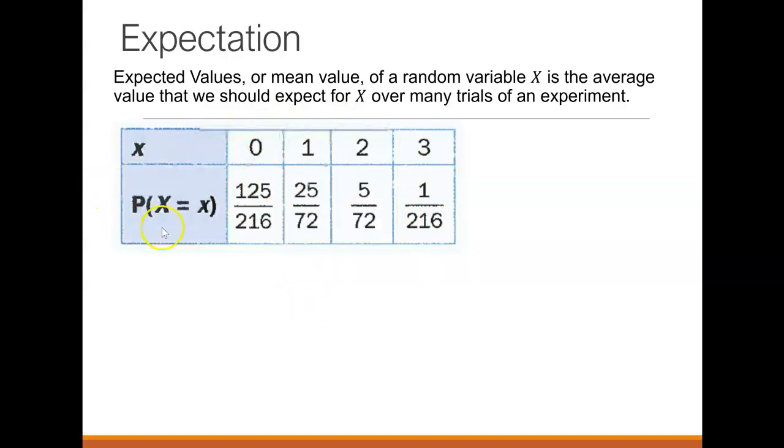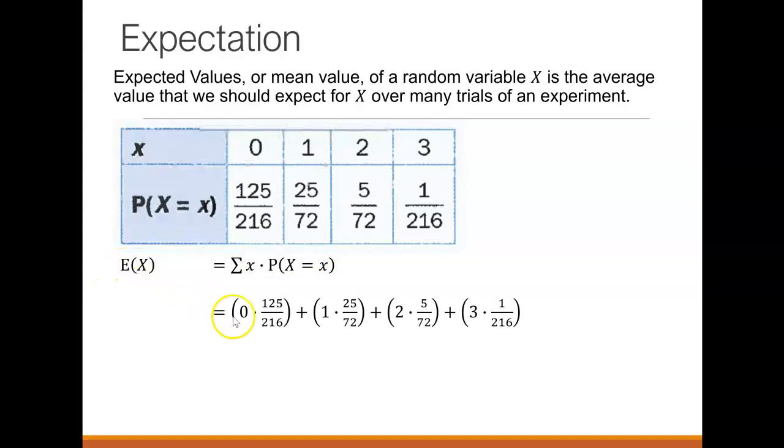So here's our probability distribution. You might recognize this as our rolling 3 dice and getting a 6. The expectation is the sum of the outcome times the probability for that outcome. So if I did this for the entire probability distribution, I get 1/2. So if I roll 3 dice and I count the number of 6s, that is the average number of 6s I would have expected to get. 1/2 of a 6. Everybody's okay with that?